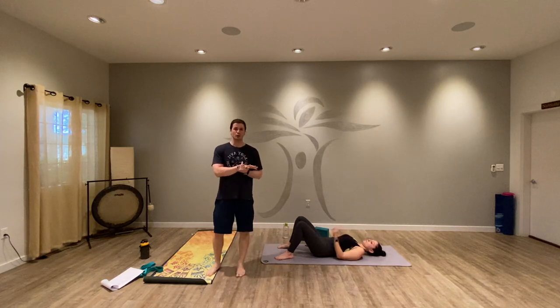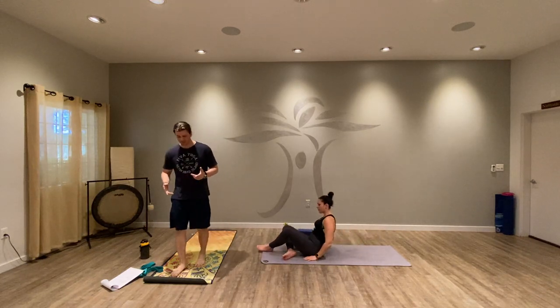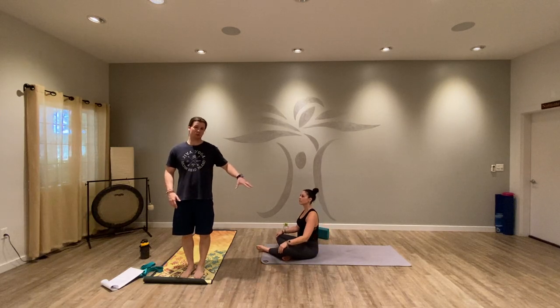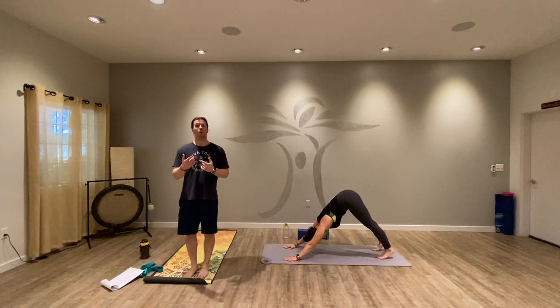And now I'd like to show you one of our most popular hip openers, and this is called pigeon. So we're gonna get into this two different ways. Cara's gonna move into this position from downward facing dog, and I'm going to move into this position from standing at the top of the mat so you can see what we're both doing.